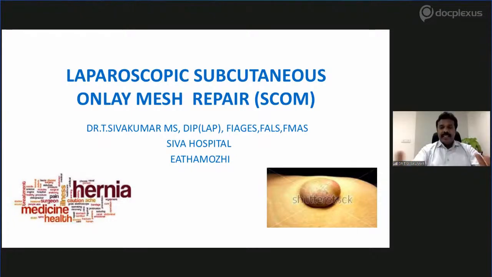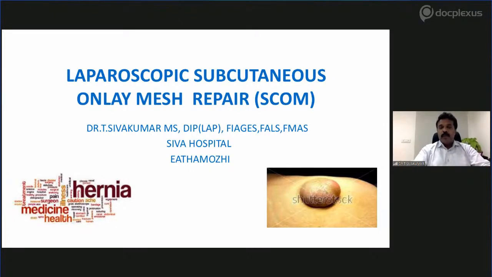When we see a small hernia in the umbilicus, a 2 centimeter, 3 centimeter, 4 centimeter hernia, like what we are doing still now, when we are going for the IPOM or IPOM plus, whatever it may be, the cost factor is what we are thinking about, from my perspective in a rural area, how much we are spending for this.